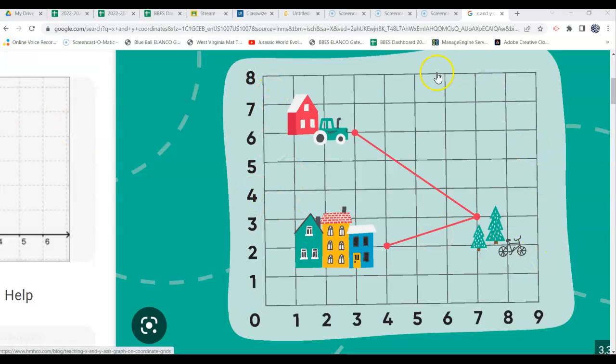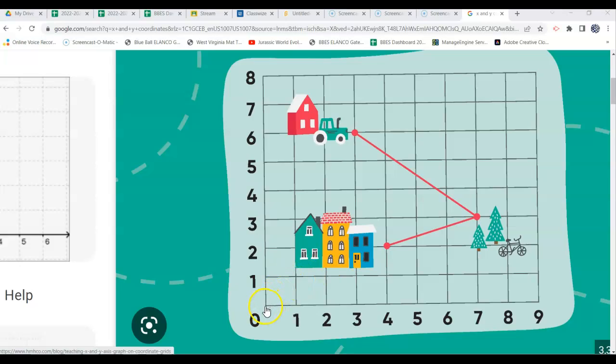This is called the coordinate plane, P-L-A-N-E. And on the coordinate plane, you're going to use this to read graphs, to make graphs. You're going to use it in math class. You're going to use it to code also, because this system for keeping track of spaces is used in coding as well as other places too.